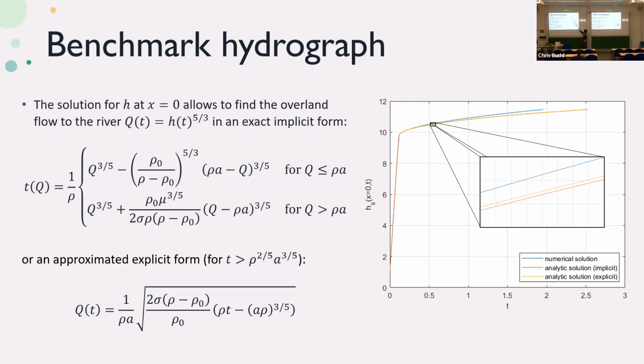And here on this graph, you have a comparison between the numerical solution marked with a blue line, and analytic solutions marked with a red line and a yellow line, which are extremely close to each other, with the only difference that the red solution is the implicit solution and the yellow one is the explicit solution. So one is given by this equation and the second is given by this equation. But no matter what approximation I'm using, I'm still very close to the full solution of the original numerical PDE, which is something that I wanted to obtain.